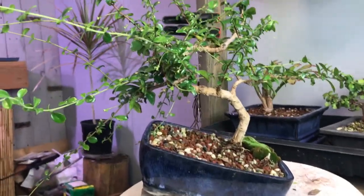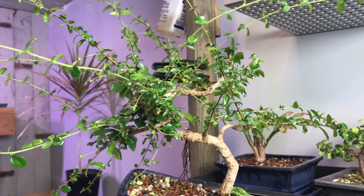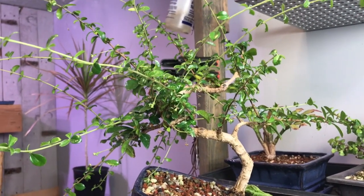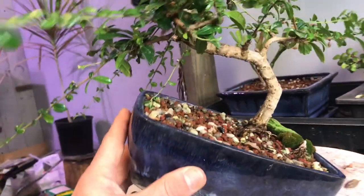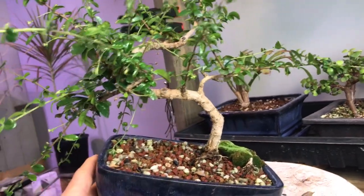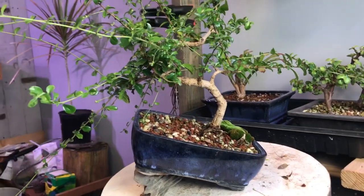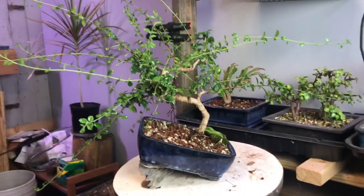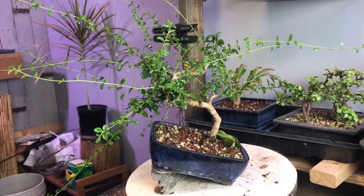New angle here. I bring the trunk right more perpendicular right there. Is that enough of an angle? Maybe even more. Maybe this has to be really pronounced like that. So there's another thing that I could do with that tree. So before I go crazy chopping off all these branches, I really have to decide what I'm going to do with this tree.